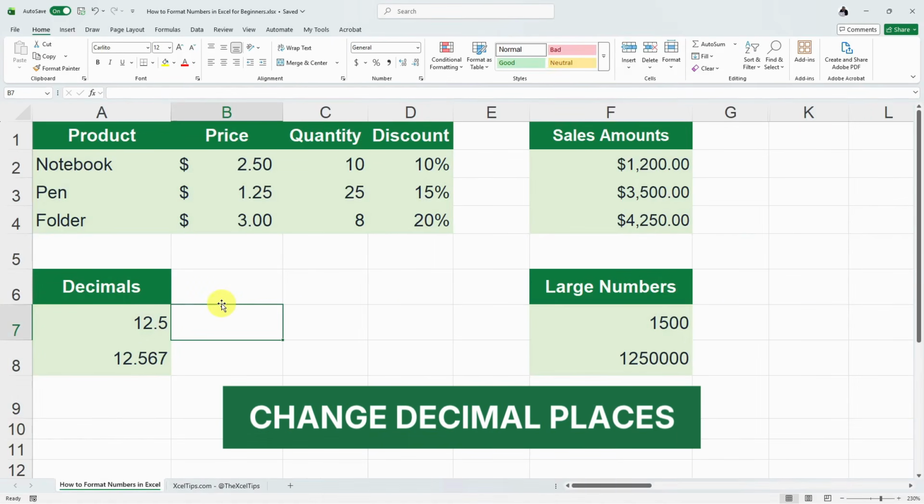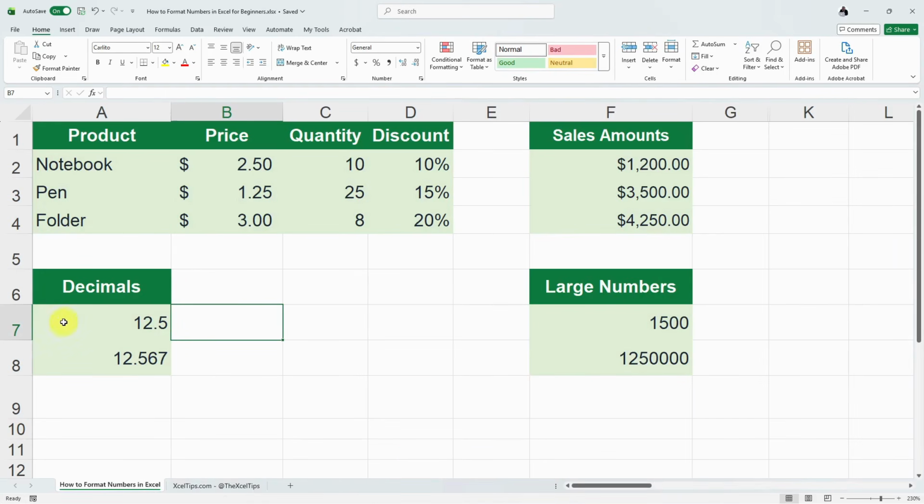The decimal buttons let you change how much precision is displayed. If I increase the decimal places on 12.5, it can display as 12.50. If I reduce 12.567 to two displayed decimal places, it appears as 12.57.